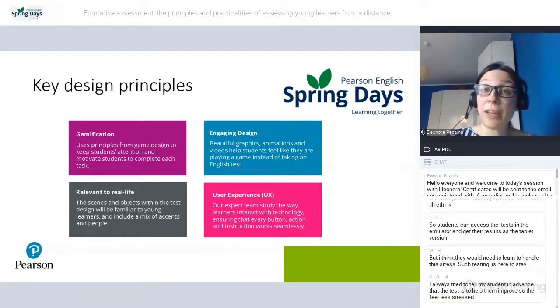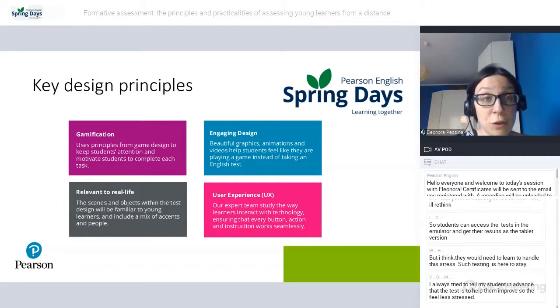It doesn't feel that dissimilar from classroom activities they may take as part of your instruction, rather than taking an English test. And that is a huge benefit because it takes the anxiety, it takes the performance stress out of the equation, and it helps learners to perform at the best level of their ability, at the true level of their ability.